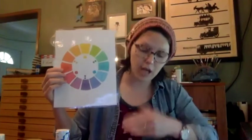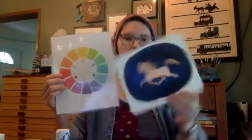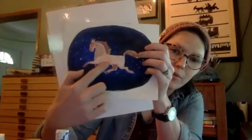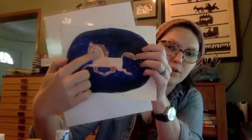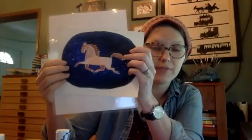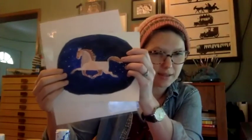They make each other look brighter and more vibrant if you put them next to each other. If you lay them on top of each other, which is something I did with this one, hopefully you can see that. See how the orange has a little bit of a gray tone to it? I added a little bit of blue to the orange to make it not so bright. So if you want to try mixing colors, you can do that too. And I'll explain that as we go.